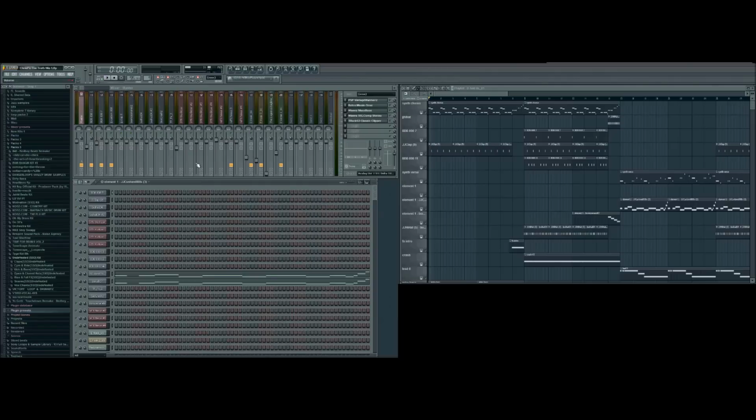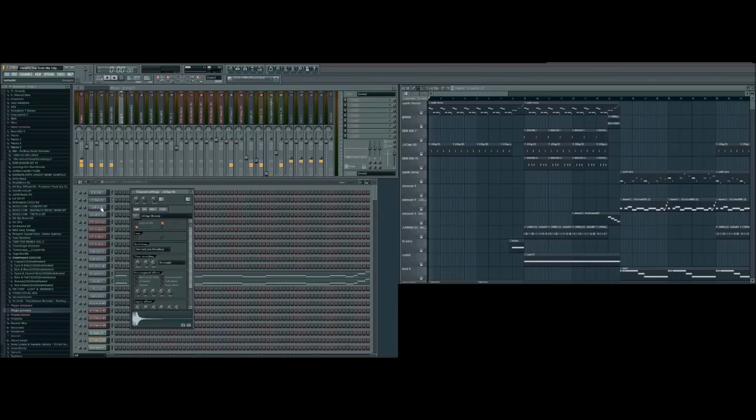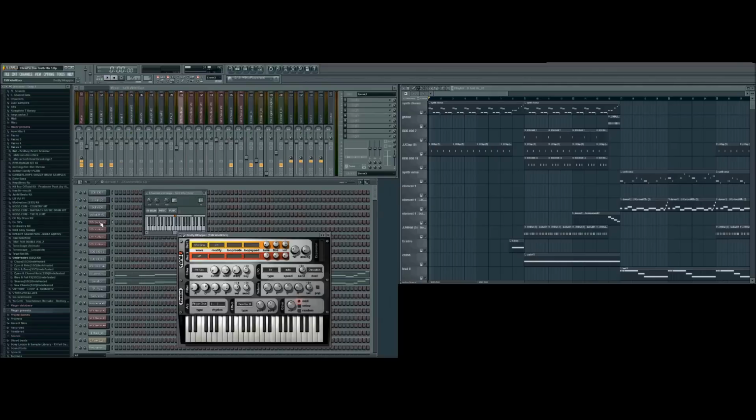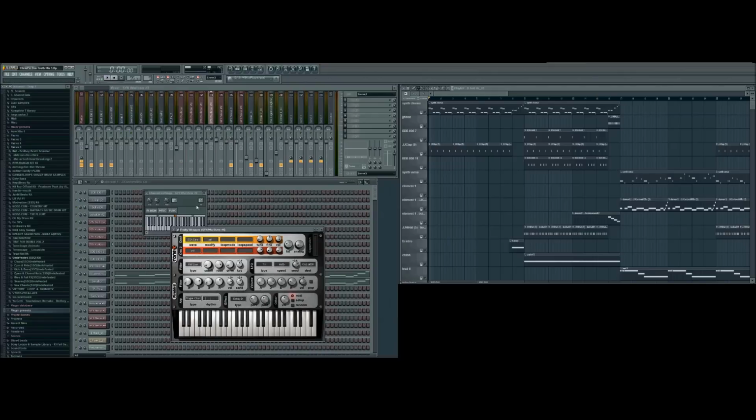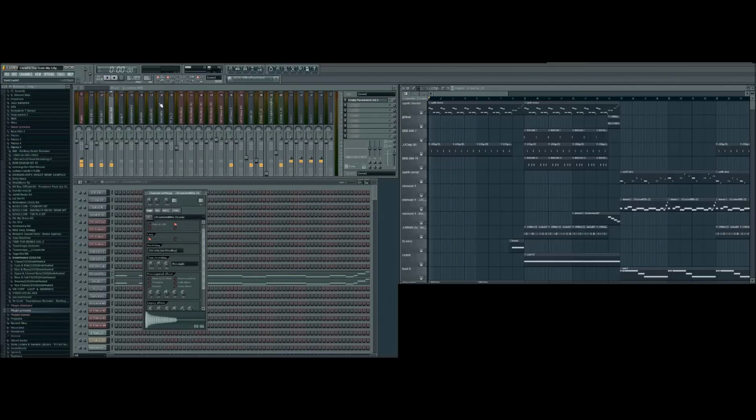So the very first thing you've got to do in FL to be able to do this is, you'll see right here, on each sound, you assign it to a new mixer track. You'll see it moving. Each one of these has its own mixer track. And you'll see the importance of this once we start to save. But that's what you've got to do. We'll do another video, we'll put it out in about a week or so, on how to really set up your track and how to start off putting them into their own individual mixer tracks, and just the organization of everything.